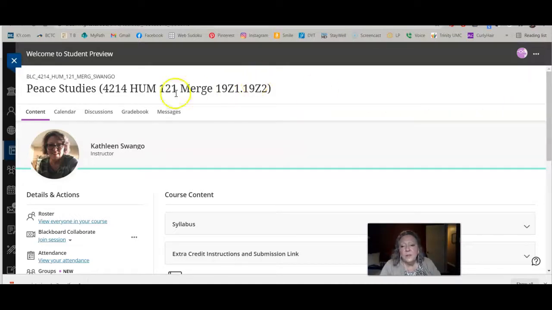So there are some different tabs along the top here where you can access different information. There is the content tab, and that's what the course defaults to when you open it up. There also is a calendar tab, which will be really helpful to keep track of what's going on and when things are due.